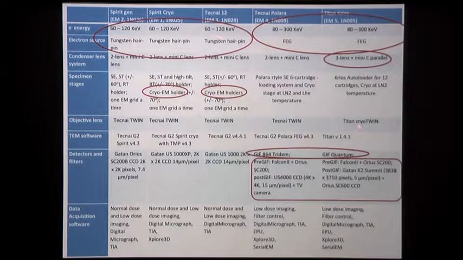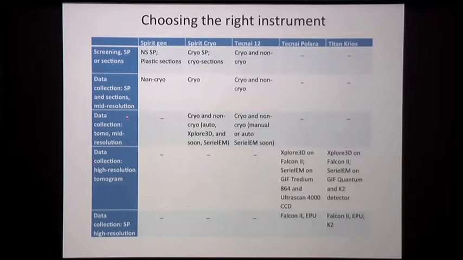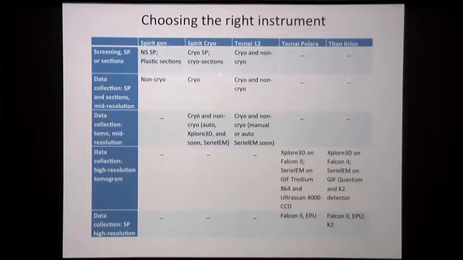So, when we have these five microscopes here, my next slide is going to talk about how to choose the right machine. From the combination of these instruments, we can say that when you need to optimize and check your sample, of course you start from this end one, because it's easy to operate, you just pop in, and you don't need a long session. You already know what your sample looks like. For the two data collection machines, there is quite a long queue, and it takes a long time until you find out whether your sample is good or not. So it's more efficient to select the right machine at the beginning.